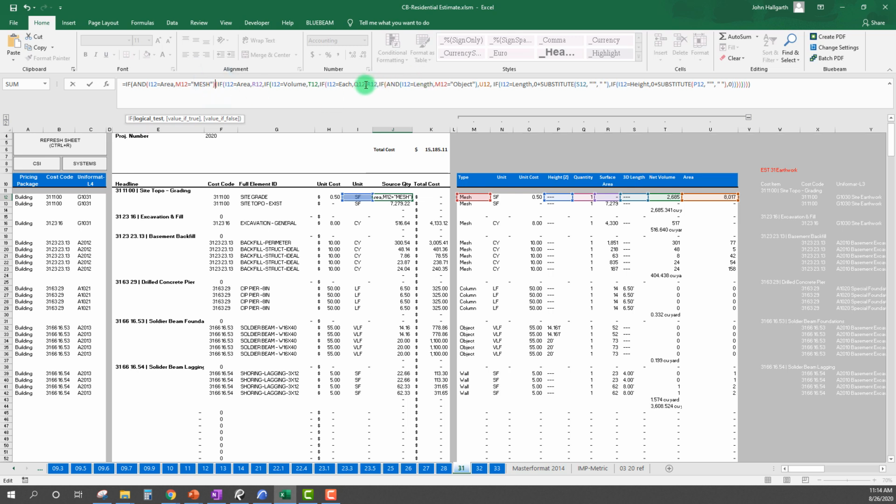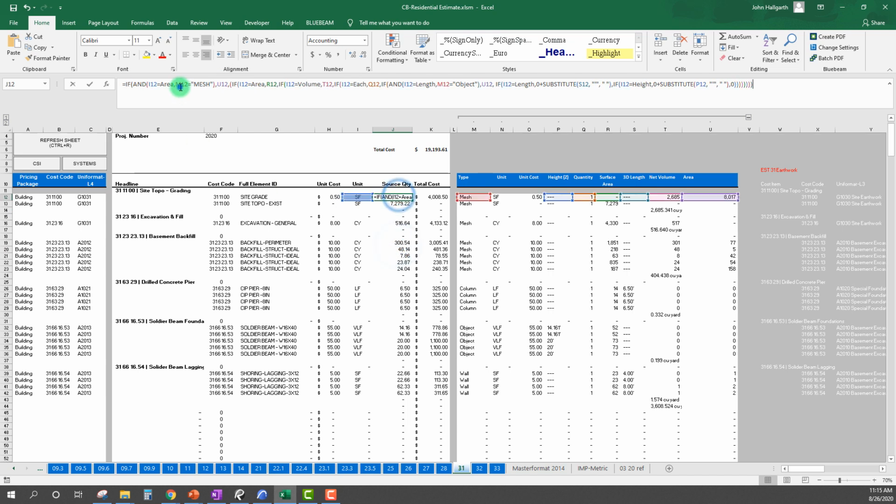Oh, I think we needed to cut something else over here. I think it was this one. Yeah, so we're going to cut. Sorry, this might be a little confusing, but we're just going through and reading through these. So instead of R12, we want this to be U12. And let's see if that works for us.